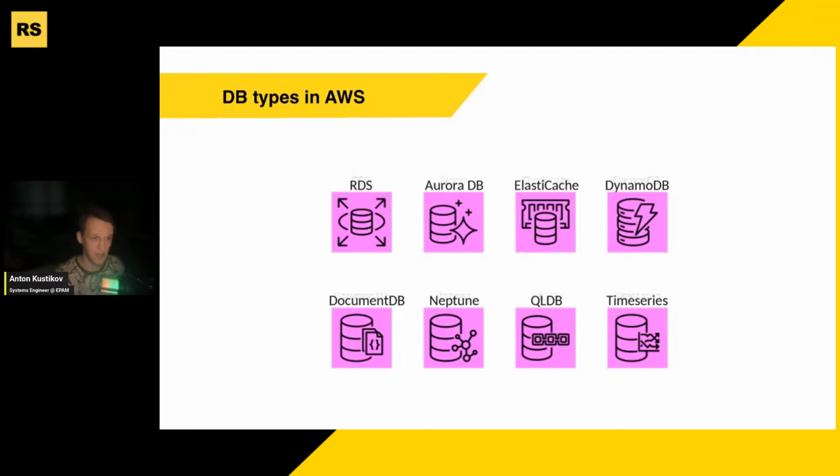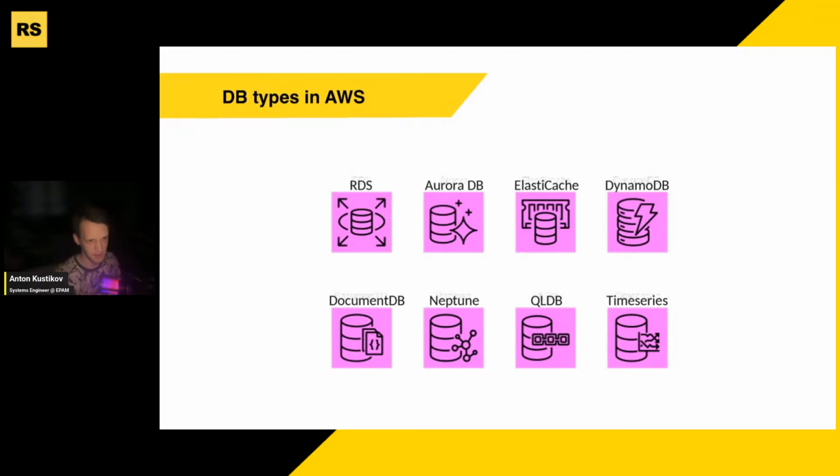So next, we have a bunch of very specific databases. The first one is DocumentDB. It's a place where we can store huge documents, like JSON or something like this, under some keys. Sure, once again, you can deploy it somewhere on your virtual machine, but it may be much more convenient to get it as a service in AWS.